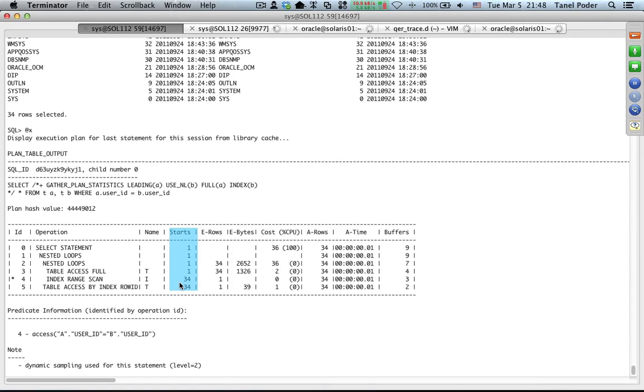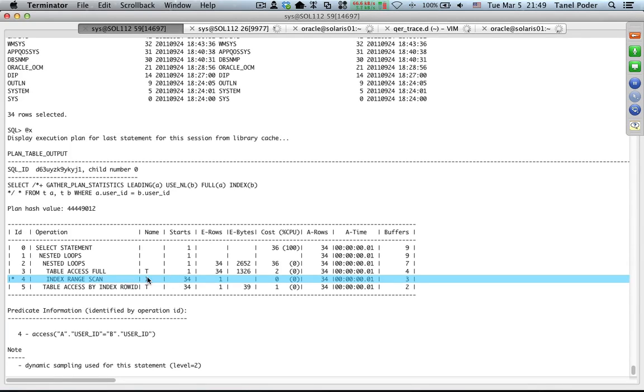If your query is using too much CPU, right? It's maybe doing some index range scan. Maybe it's doing a single index range scan which does billions of logical reads because it's such a wide index and you scan it from end to end for some reason. So maybe this index range scan is so slow, so time consuming, or maybe the index range scan itself is fast, but you're just doing it so many times. And this is why the starts comes into play. I mean, this actually tells you how many times I started doing an index range scan.